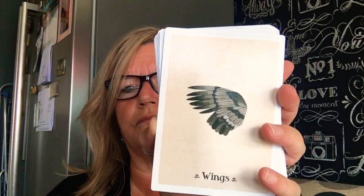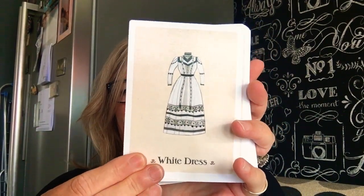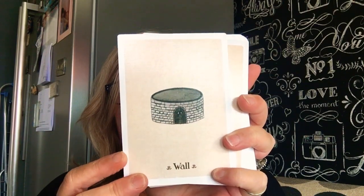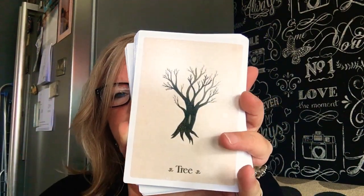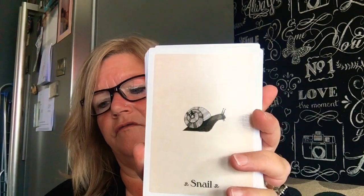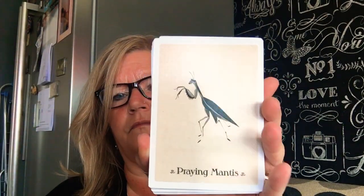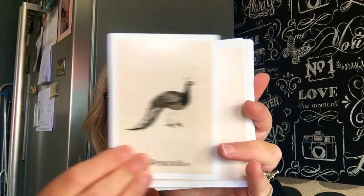And then these are the other cards. That one, I see you've got the eye on the gate. Are you creating that wall? Is someone putting a wall up around them? Okay, now everything's about to explode. Tree, strength. I think you can read these quite intuitively together. You can read them. I think there's so many deep things you can go into with these. Praying mantis. Ooh. But it has got a little part in the back, I will show you.